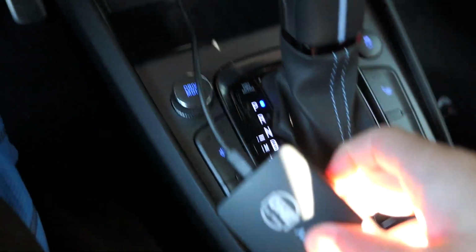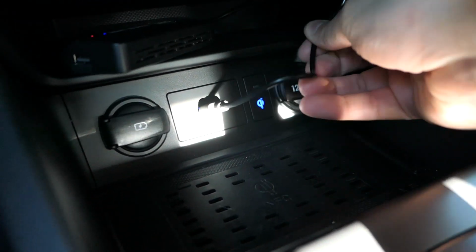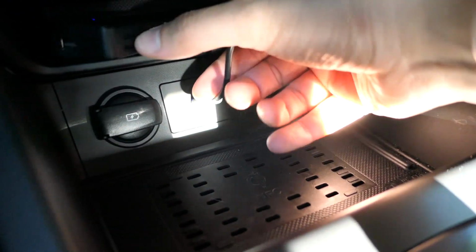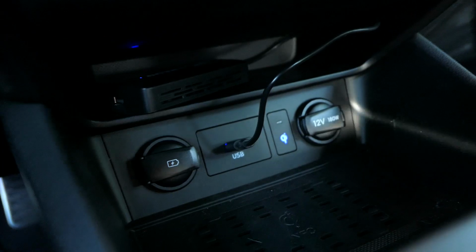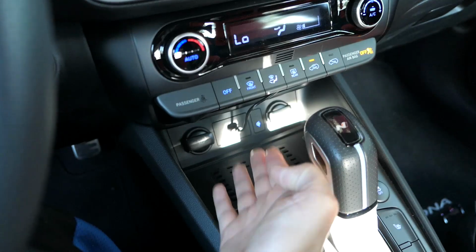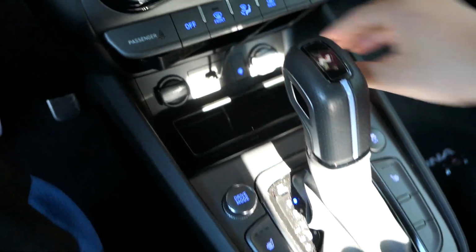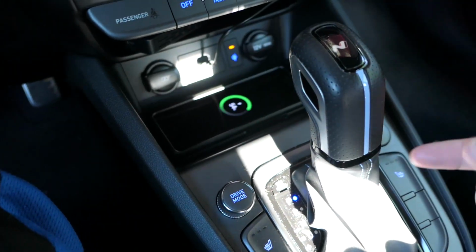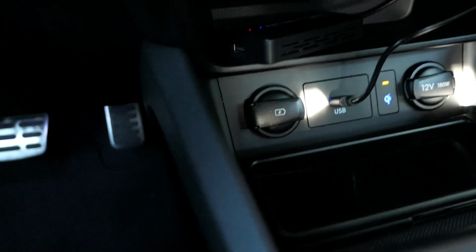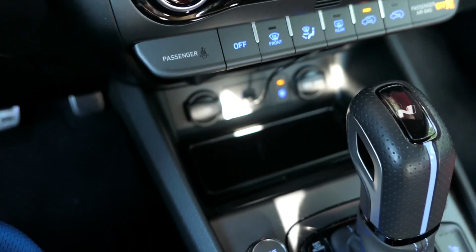And then when it's all said and done, the Kona actually has the perfect little shelf right over here. We can just store this right in there like so, and then you have this short USB that you can tuck away. You can tie it up if you want, but you literally can just hide it in that shelf and then never have to think about it again, and still have access to your wireless charger. You don't have a bunch of wires in the way. If you want to charge your phone, just throw it on the wireless charger like so. There we go, and boom. So yeah, this is just perfect. Nice, compact, very small, having that short USB cable. I am a really big fan of this.